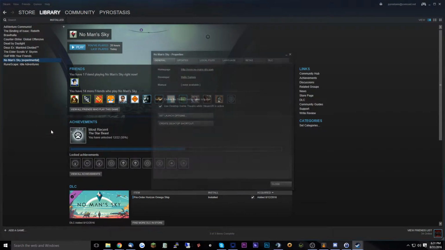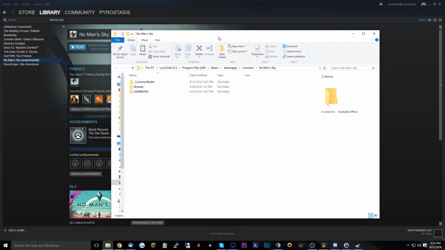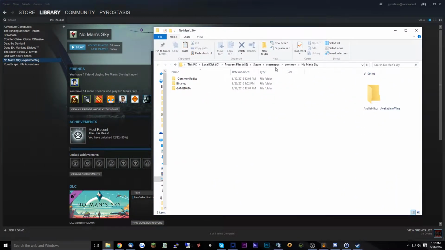What you're going to need to do with that, if you're a Steam user, is really easy. You just right-click, Properties, go to Local Files, and then click on Browse Local Files. This is going to open up your No Man's Sky folder, which you can see right here. By default, it's at Program Files x86, Steam, Steam Apps, Common, No Man's Sky. If you've installed it in a custom directory, or if you're on GOG or another service, then you just need to find your location. You can do that also by right-clicking the shortcut, clicking on Properties, and that'll give you the option of where to look.